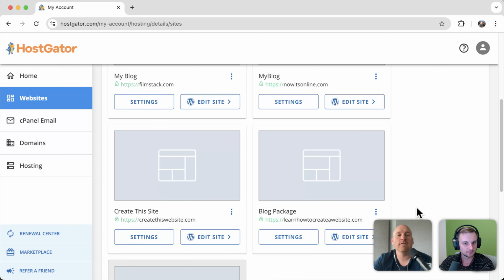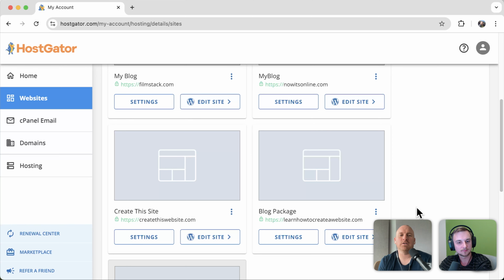Now, sometimes if you've just installed your website, it can take 10 to 20 minutes to spread across the entire world. So what I usually do is just take a little break, go for a walk, and then come back, and then your website will work. HostGator might also show you a big welcome screen that you can either skip, or they might show you a big install WordPress button that you can click. But either way, you should easily find your way to this page.